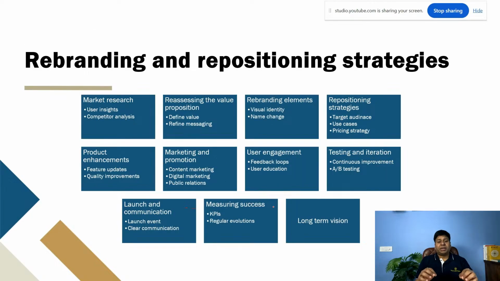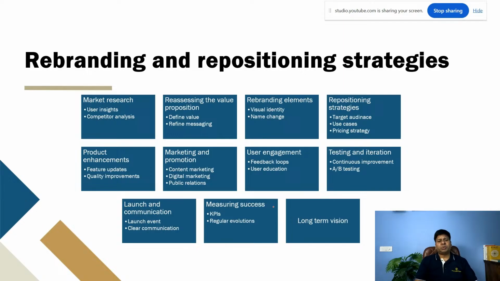How to rebrand and reposition? First of all, market research. I have already shared primary and secondary market research, all these things, while we were discussing the initial phase of this webinar series. Gain user insight, competitor insight, SWOT analysis, TOWS analysis. Do that exercise again. Whatever we did in session one, do that exercise again.